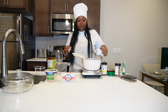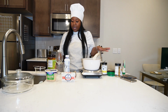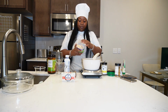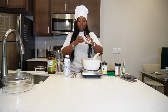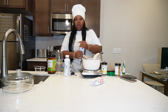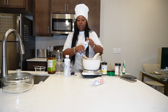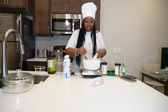We're going to add in about 1.5 cups of heavy whip. We got our heavy cream mixed in with our butter. We're going to add a Parmesan cheese. We're going to also add about 3/4 of cream cheese. Okay guys, I actually decided to add more heavy cream just because I'd rather have more than less.